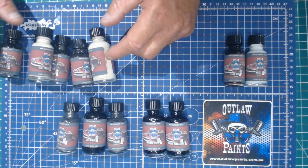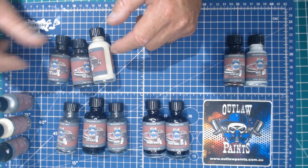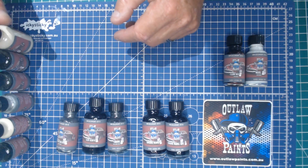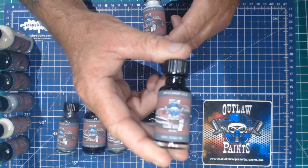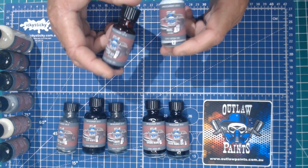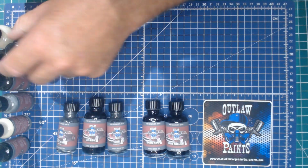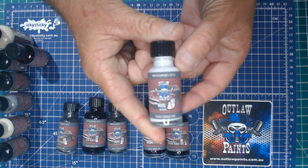Now we've actually moved into something new in Outlaw Paints. We will be developing more a bit later on. Move those up there so they don't roll around. We've got a couple of brushables here. So for your taillights, we've got the clear red. This is brushable. Again, really love it. And we have the brushable white. So there you go.